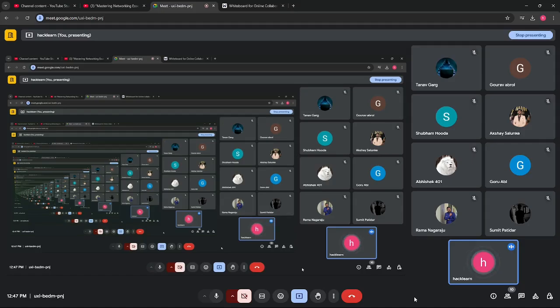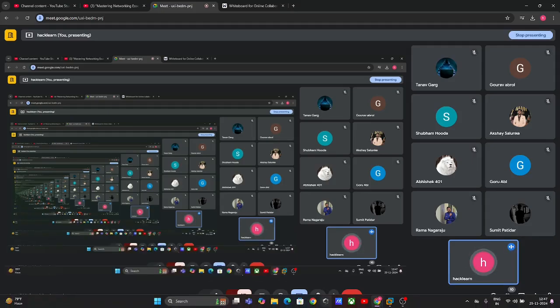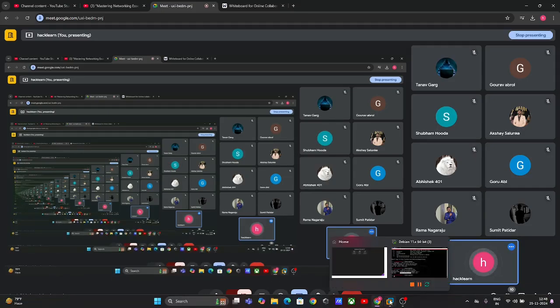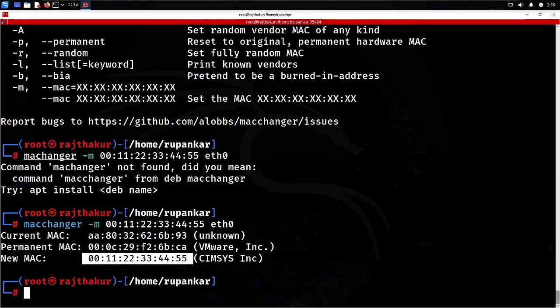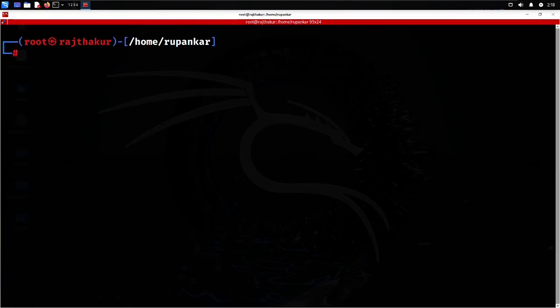So hope you are all done with that. Hope everyone understands how to change MAC addresses, and this is very important whenever you are doing any penetration testing, because you don't want to get into any trouble. For that purpose, becoming anonymous is very important. After changing MAC addresses, we will look at how to change IP addresses. Let me clear the terminal one second. I'm exiting from my sudo user. Does anyone have any questions, or should we proceed with IP changing?